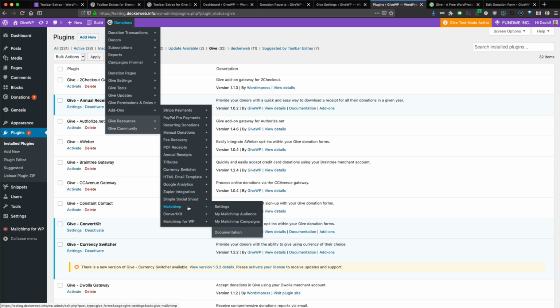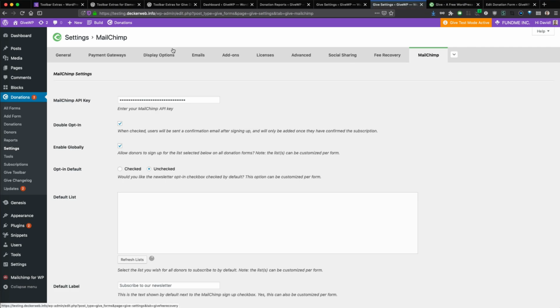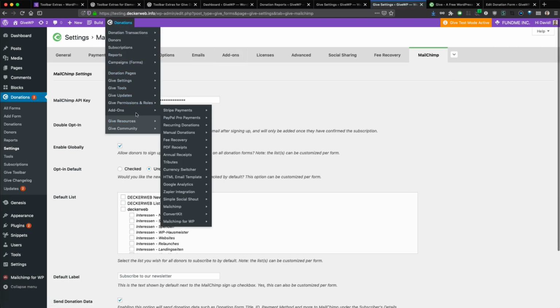And the special thing for the add-ons is, for example, the MailChimp one, for managing your email marketing. You can jump right into the settings for the MailChimp add-on, and you can also directly from here jump into your MailChimp audience or to your MailChimp campaigns, right into your MailChimp account. These are just a few external links into the accounts of these services, just to make your life easier if you want to have a look at your audience or campaigns.